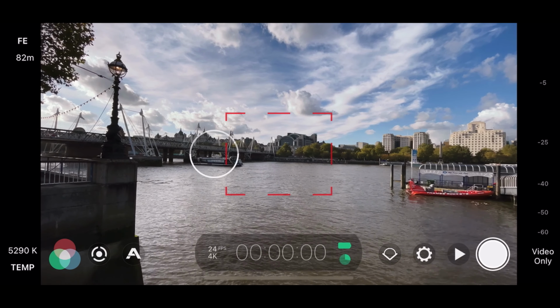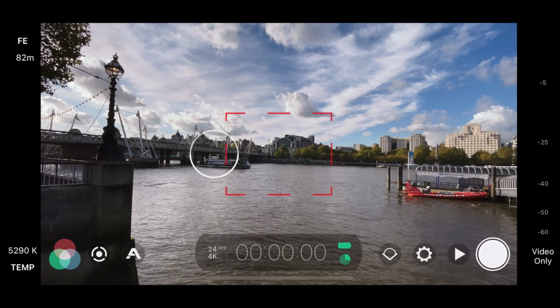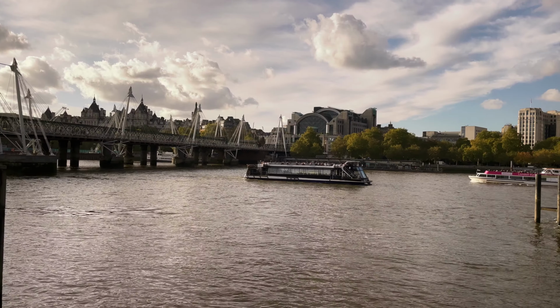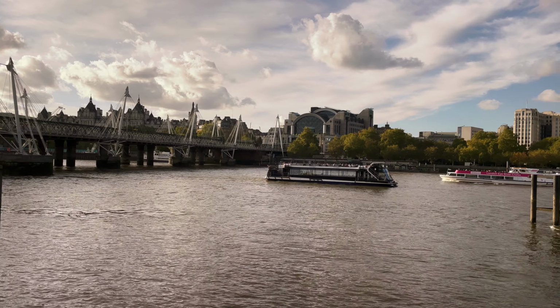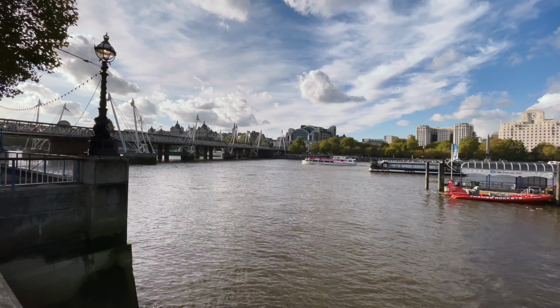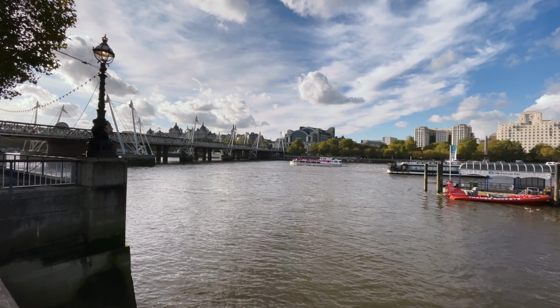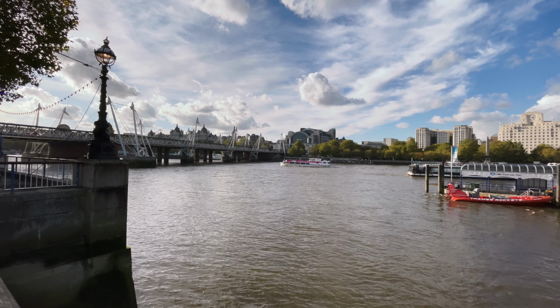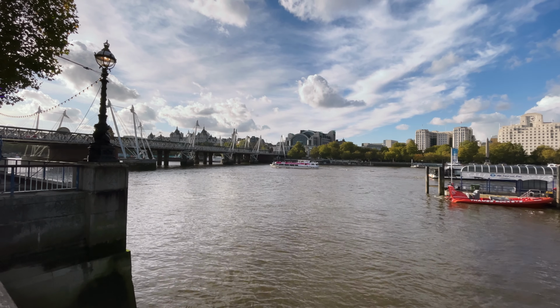Now you can see on the edges, normally you'd get kind of aberrations, bit of noise or something like that, but you don't get that with this lens. Now this is the normal wide on the iPhone 12. When you pop back to that ultra wide, you can see the difference that it makes. And it's not particularly great in low light at all, but in daylight outside, it works really well for establishing shots.